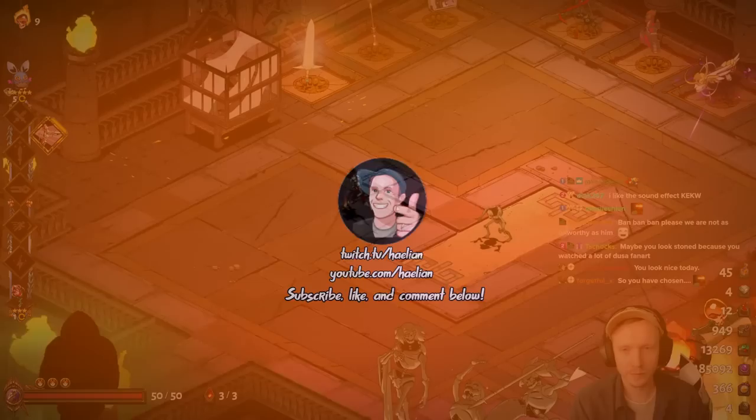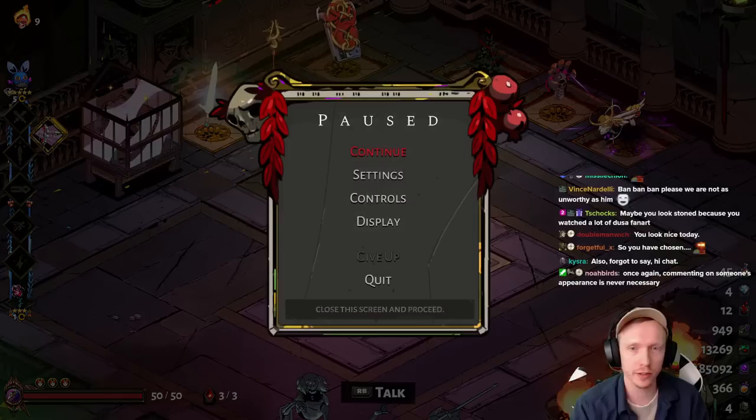So this is going to be an over-explained speedrun. We're hoping to get under 10 minutes in the in-game timer. To be particular, if you don't have it on, you can turn it on in the settings, timer display right there.